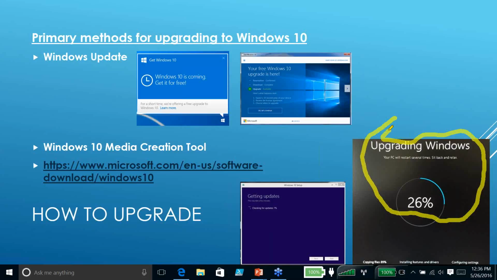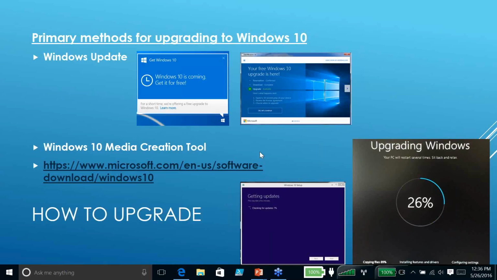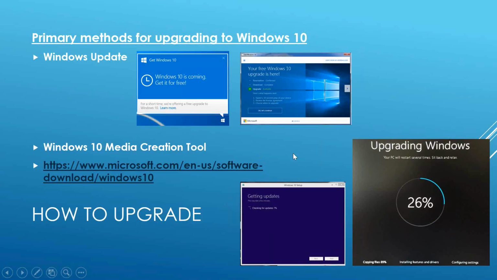How long this takes depends on your hardware. So before you even begin this process, you have to make sure that your hardware is compatible. Certainly this is something that your NIMS consultant can help you with. But making sure your hardware is compatible, and then depending on the speed of your machine and the speed of your connection, this can take 30 minutes or it can take 3 hours. So just be prepared if you decide to upgrade to Windows 10 and you don't have anything urgent that you are planning to do right away. Okay, so we've got upgraded to Windows 10.